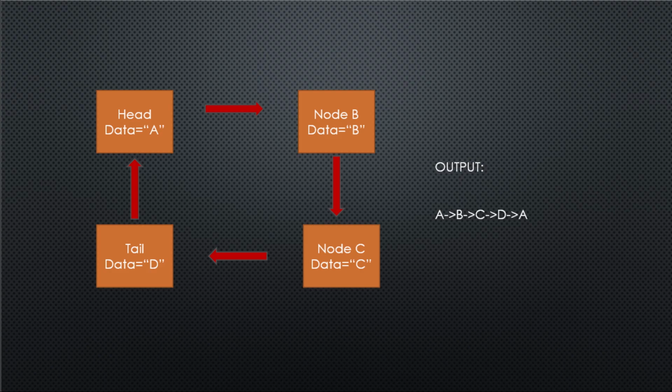That means basically that in this kind of list our tail is going to be pointing to the head, so all the nodes are going to be connected to the next node. As we can see in the image, there is no head and no tail as such, but the tail is pointing to the head. So let's see how we can do that in Java.